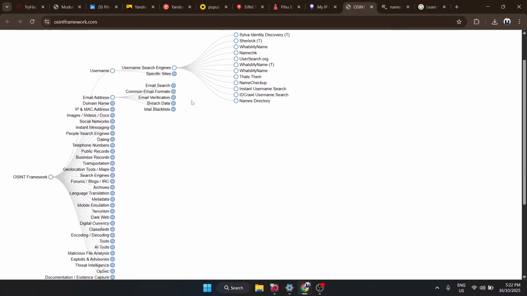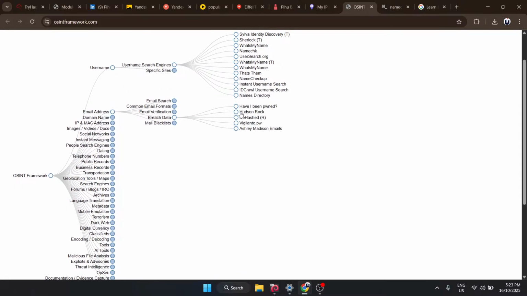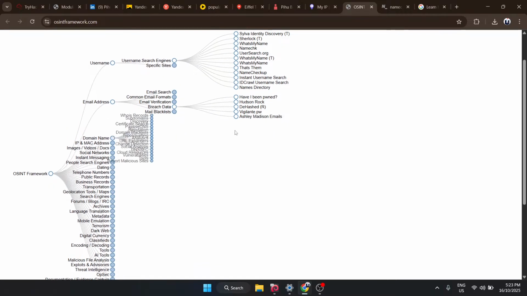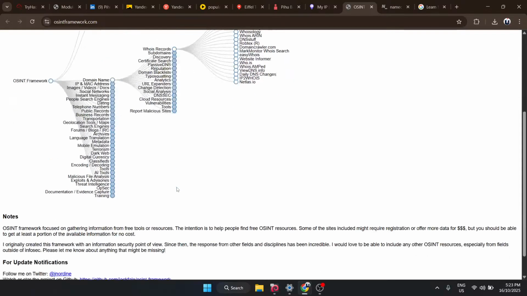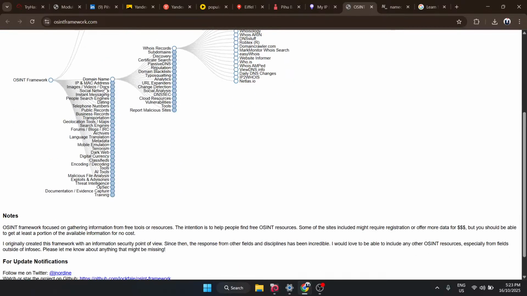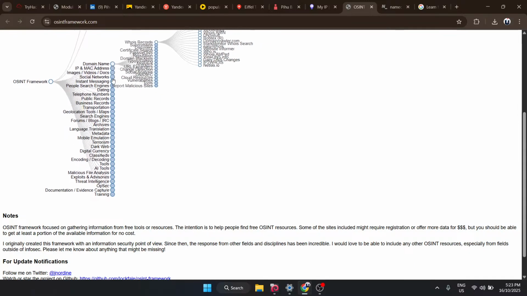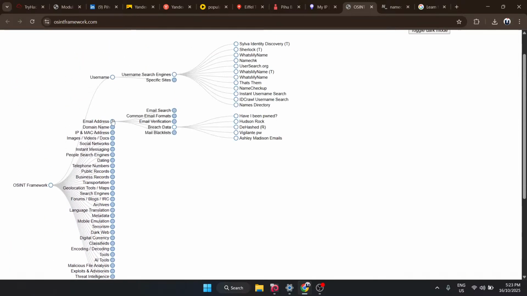Another, we have got some for email addresses, some breach data stuff. Have I Been Pwned? I've already told you about Have I Been Pwned. If ever your data has been pwned or your website or your number has been leaked, you can check it on the Have I Been Pwned website. Domain name checker here, some WHOIS records. Main tools, I've already told you about some of the main tools that are usually used.